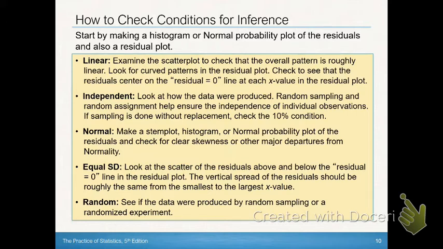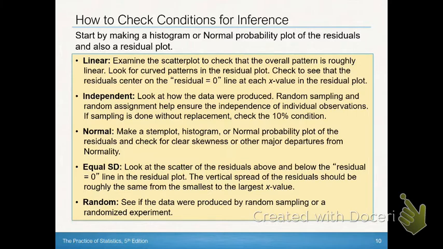First of all, remember that all of the conditions are the same. These are the conditions, just to remind you, that we used for our confidence interval. We're using all of the same conditions again. So remember, we're going to be looking at a scatter plot. We want to see that it looks approximately linear, and then we want to look at the residual plot, and we want to see that the residuals are evenly scattered around zero. So we want to see no pattern in the residuals.